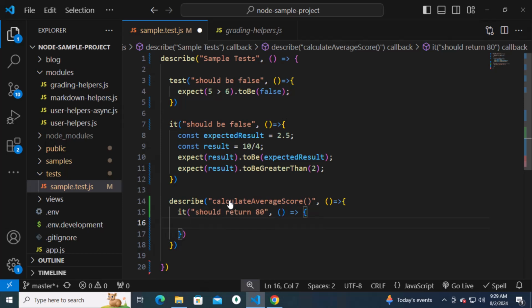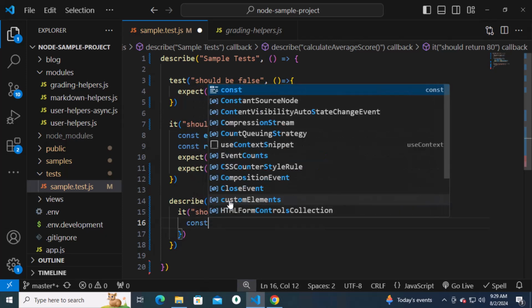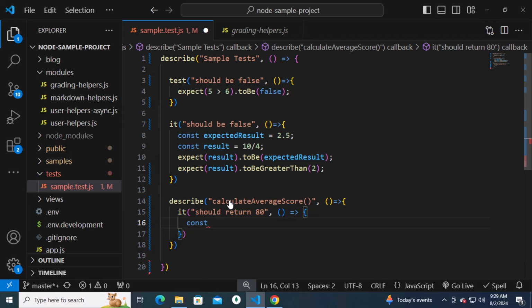Then here I'm just going to set up my tests. I'm going to create an array of scores. That's what we're going to pass into our calculateAverageScore function. So I'm going to pass in scores that looks like that. It's going to be an array with an 80 in it, a 90, and a 70. Now that should result in an average of 80, if I'm not mistaken, right? So there's what we're going to pass in as the parameter. Let's go ahead and pass that parameter in and get the result.